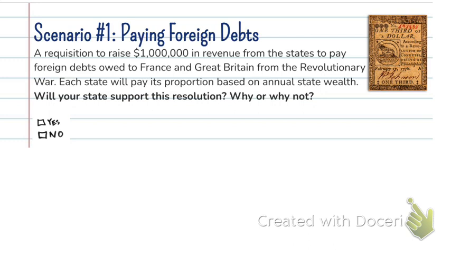But you guys, we need this money so that I can pay back our debt that we owe to our allies, France and Great Britain. And I know they started the war, but they still are threatening us not to leave if we don't pay them. All right? So you guys have to think about it. I'm going to give you 1 minute, and then you have to vote yes or no.